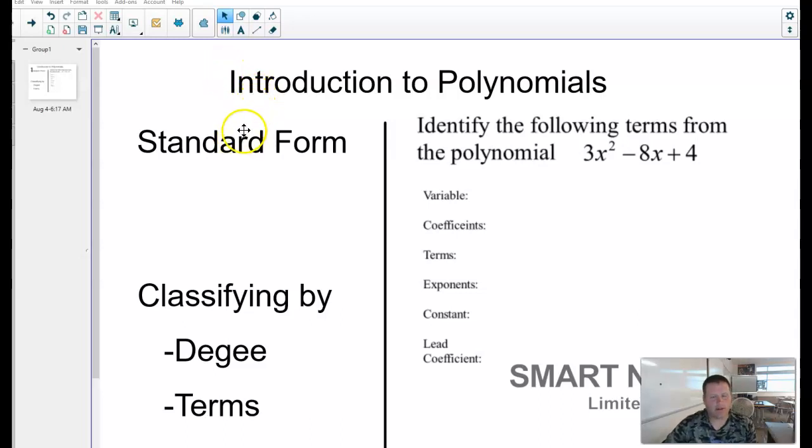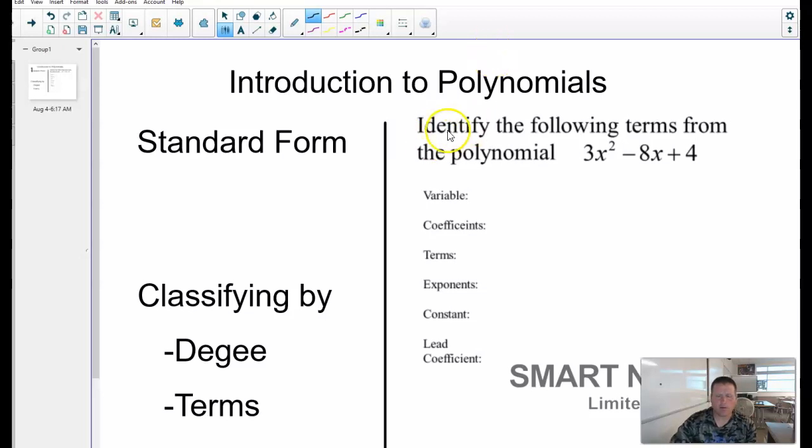All right, we're looking at introductions to polynomials today. So this video is just all on some terminologies that go with polynomials and understanding what those mean. This is more of a vocab video than anything else. As we go through dealing with polynomials through the rest of our course, we can use these terms and you understand what they mean.